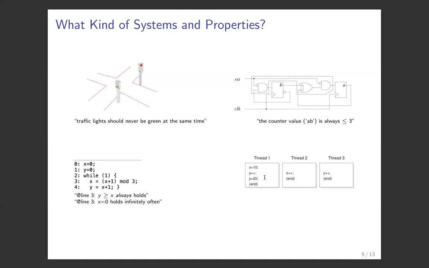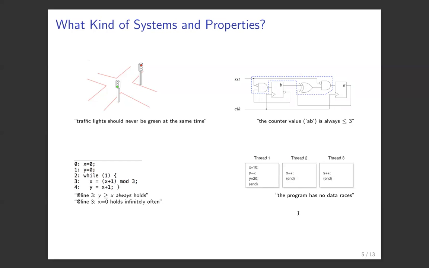And there are other kinds of systems where you have concurrent programs, multi-threaded concurrent programs. So here you might want to check the program has no data races, that the synchronization is such that you will always get deterministic output, regardless of which schedule you use to schedule these threads.